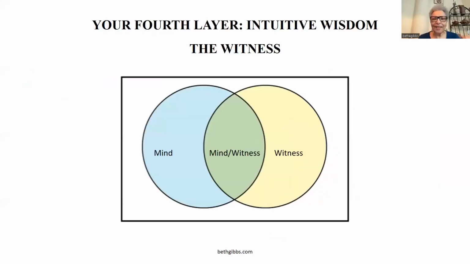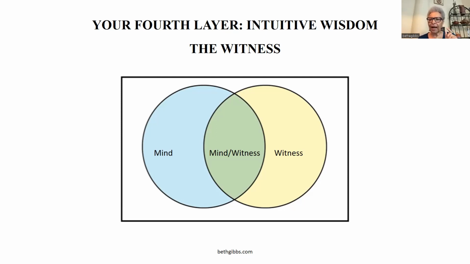So to visualize how these two parts of your layers work together, you want to visualize 2 circles. You see they overlap for a portion of their circumference. It's a Venn diagram. One circle is the mind, the other circle is the witness. And here's an example that will help you understand how layered and interrelated they are and how they work together. So a core belief that I'm not good enough, which many of us have, unfortunately, can exist both in the mind circle and in the witness circle, but at different levels of awareness. And that's the key.